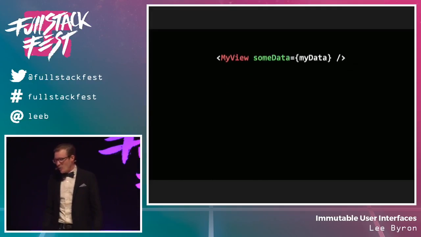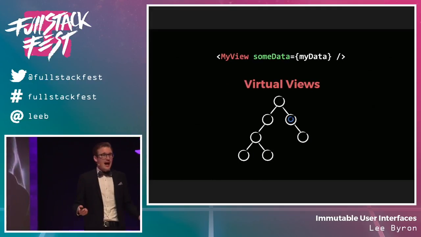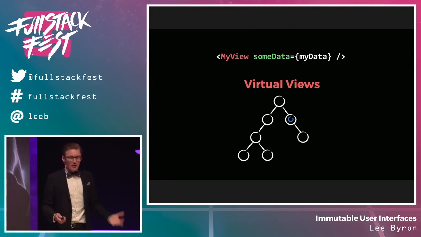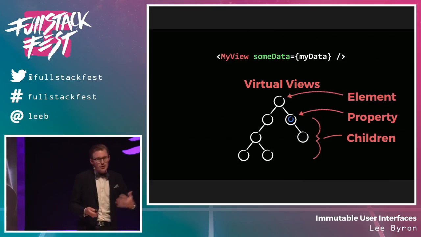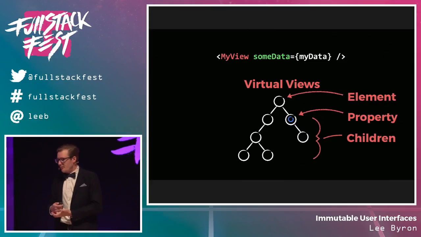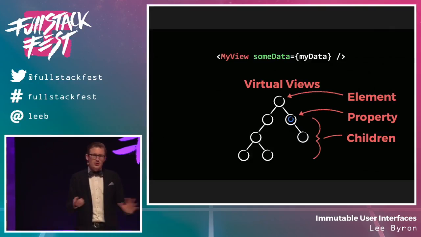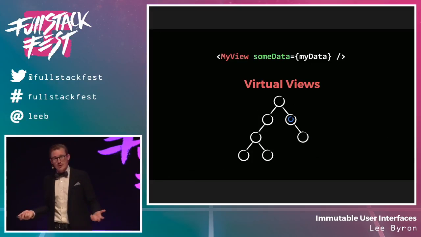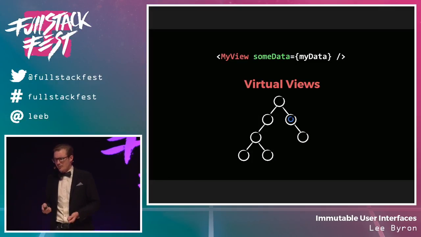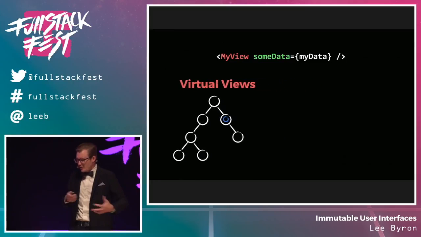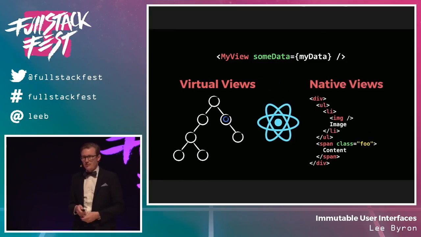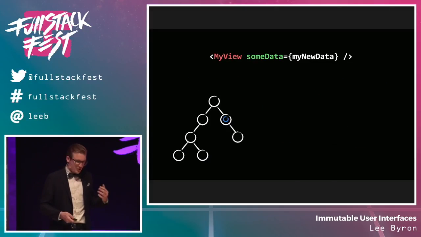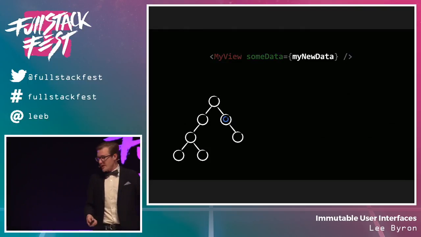Okay? And when we render this component, what we're actually going to get back are virtual views. So virtual views are a representation of what we ultimately want to see, right? They have the same structure, elements, properties, children, but they're really just in-memory objects. They're not on screen yet. And what that lets us do is, the first time we render these components and we get these views, our component library can take the virtual views and then create the actual underlying native views on whatever platform it is that we care about.